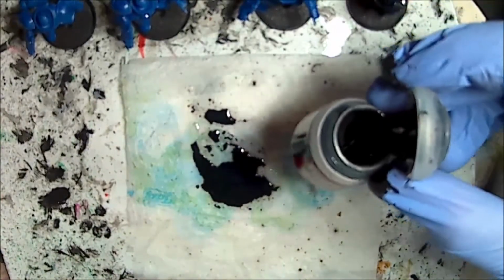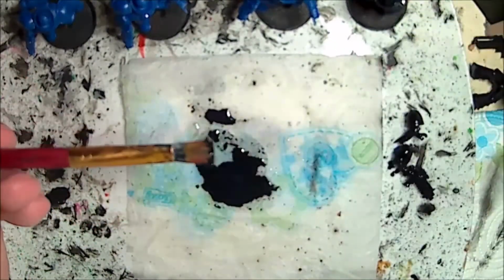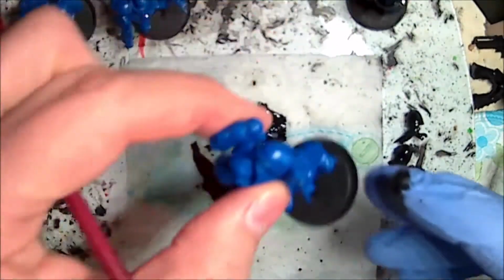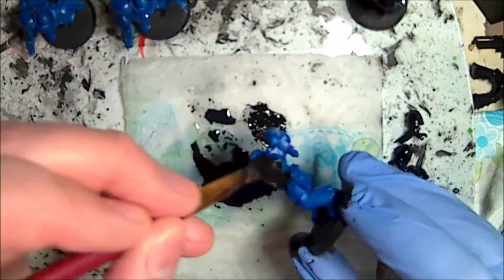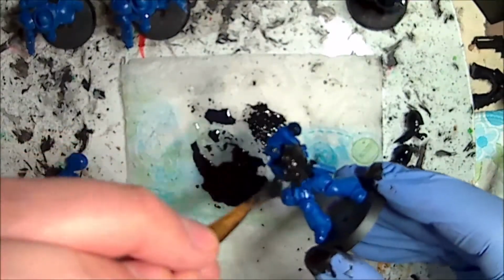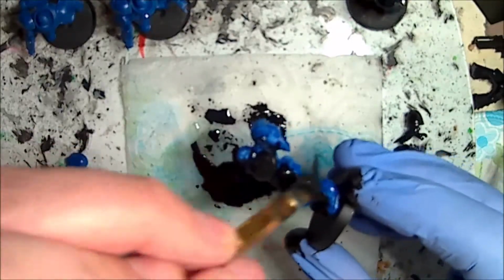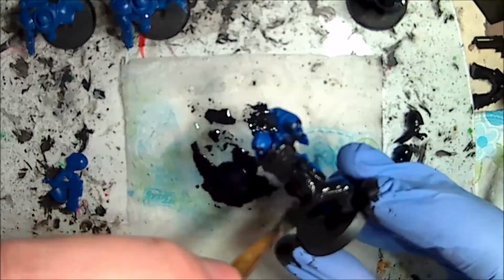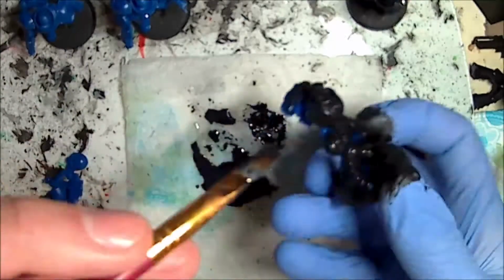And now we can use the Citadel base Abaddon Black. In this case I want to remind you that this color is more concentrated than the Vallejo one, so it has a lot of useful things and a lot of things that you have to pay attention to. The useful thing is that it's better suited for large surfaces because it covers with the black better, but it reaches the inner parts less, so you have to dilute it, and you risk losing some of its properties.